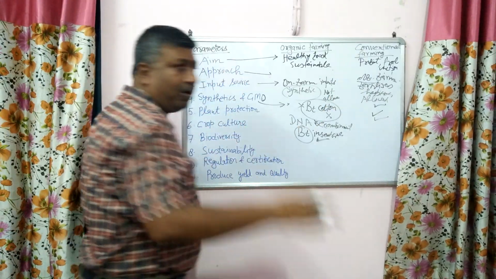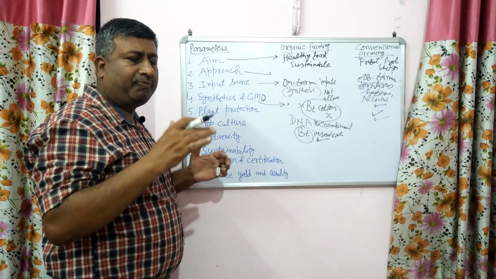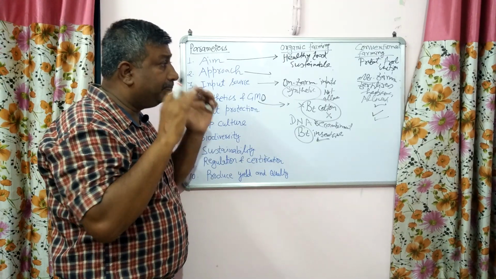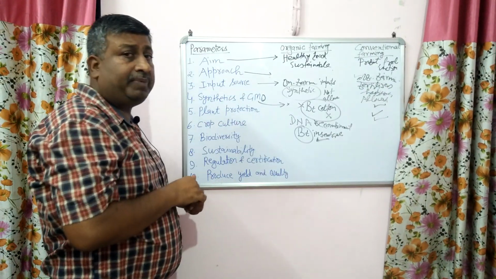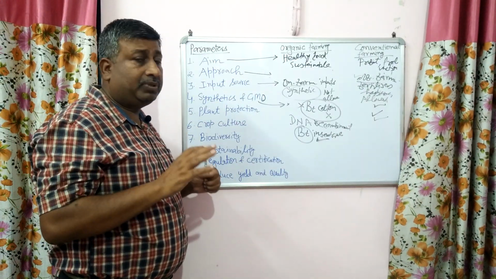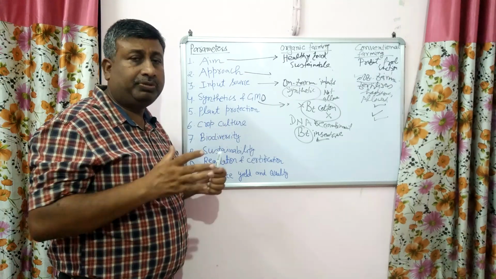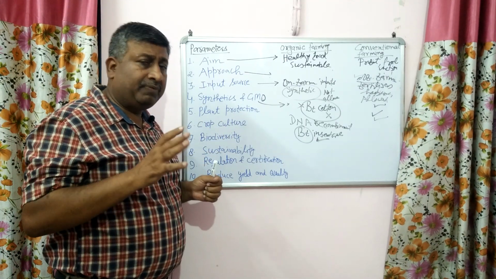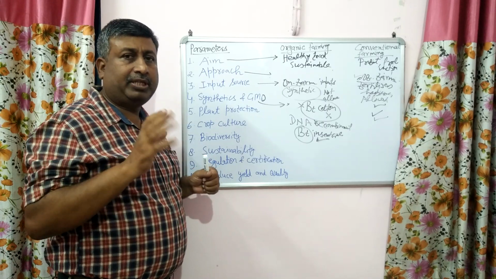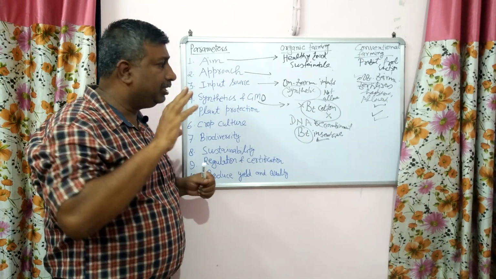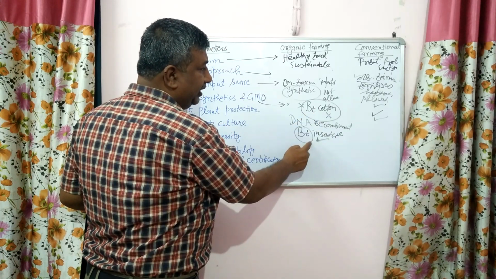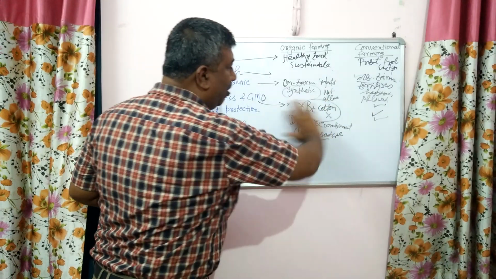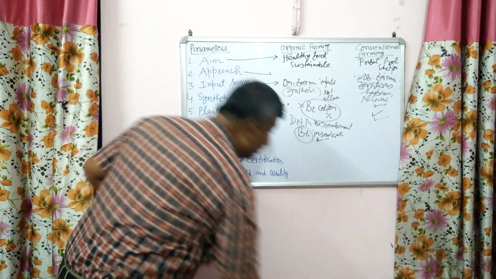And in conventional farming, all the inputs, whether on-farm or off-farm, are used, but the major emphasis is on off-farm resources. It is not like on-farm resources are not used. In conventional farming, we can use all types, whether produced on the farm or purchased from the market. So it is important to note that BT cotton is not allowed in organic farming, but BT insecticide is allowed. And in conventional farming, all things are allowed.